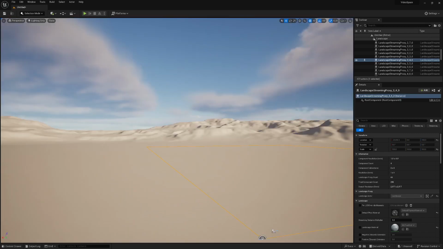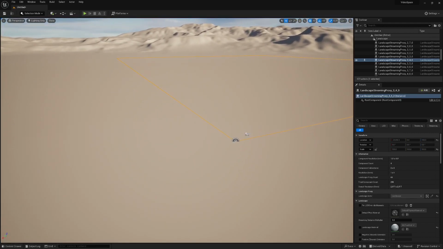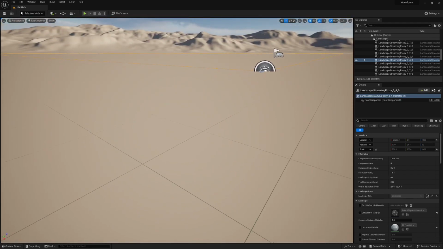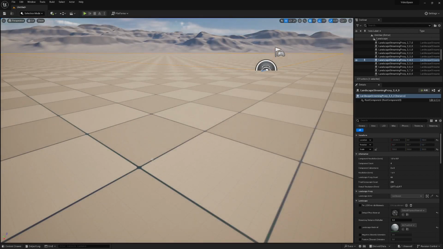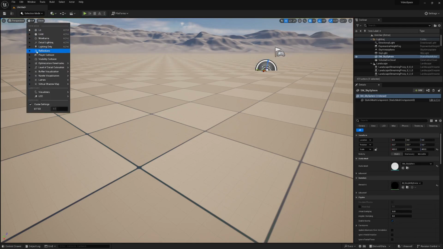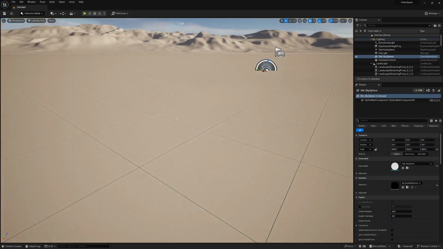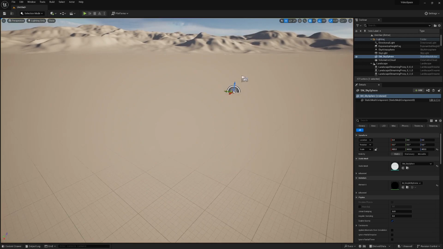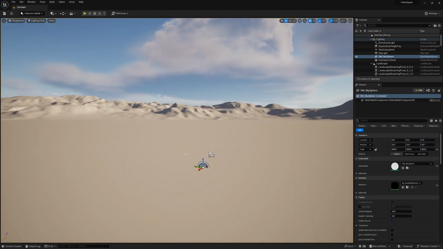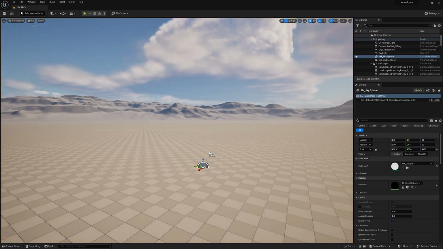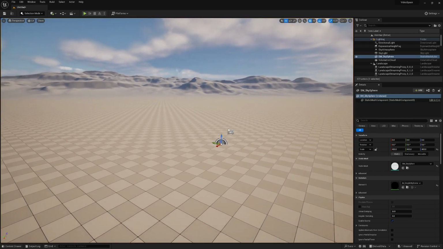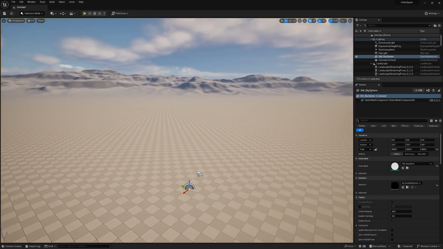There are also options for lighting only. If I go to lit, I see these black lines, and in lighting only that almost disappears. It focuses entirely on lighting, and when you have different objects, it allows you to see exactly how the lighting behaves, which is nice. I personally just keep it on lit. Obviously, if I need wireframe, I need wireframe, but that's about it.